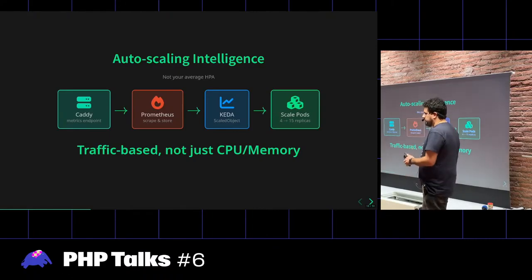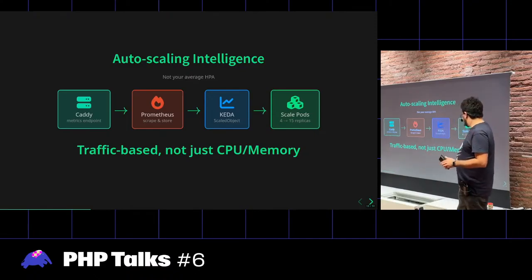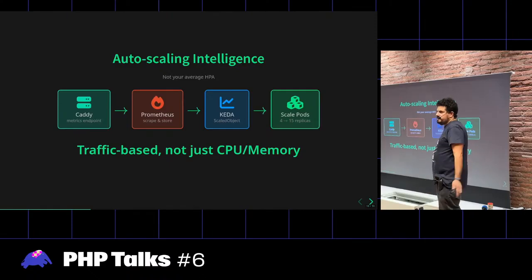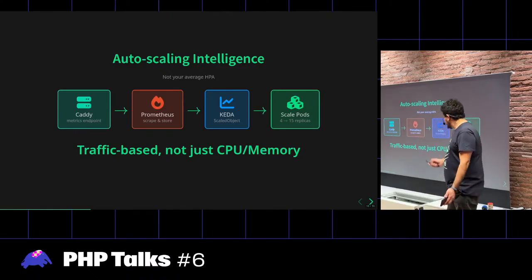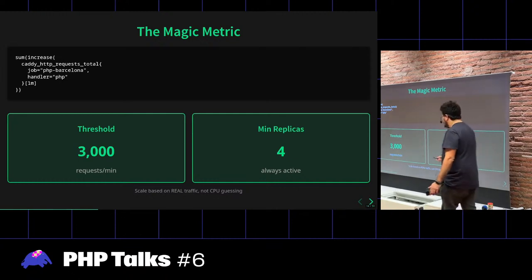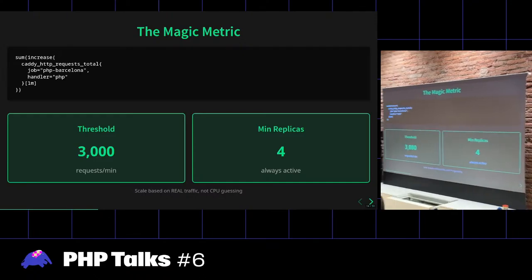What this does is, when you have a metric and read this number for many seconds, you can create pods. In this case, I will scale up from 4 pods to 15. And not using CPU or memory because it's a lie. Doesn't work. So the magic is here. Here is my Prometheus query.